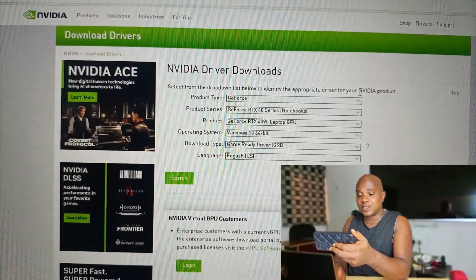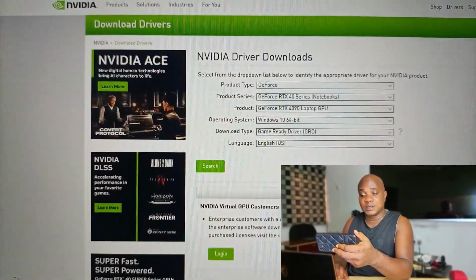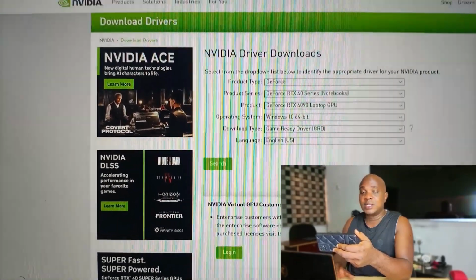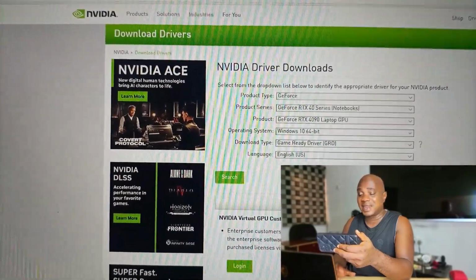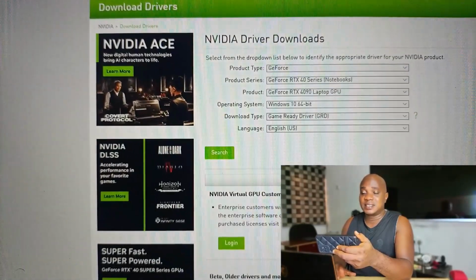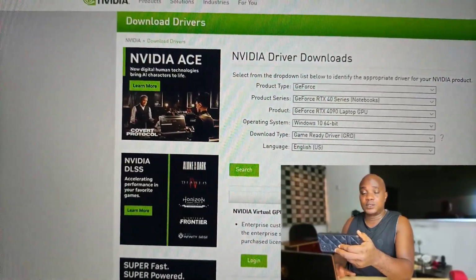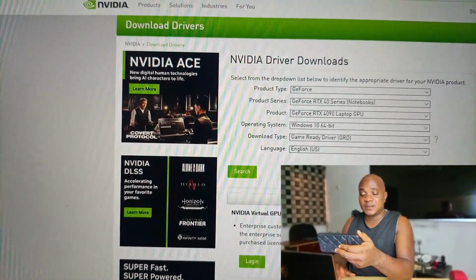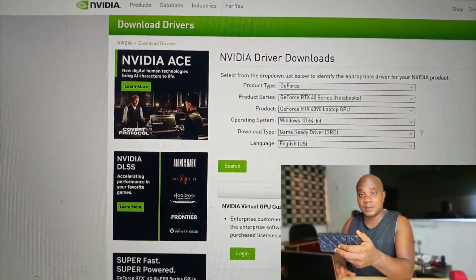Now, it has taken us to the website. First thing you need to do, we're going to solve this together so that you guys can see exactly what I'm saying. You can see that OBS cannot record my screen, and even if you want to stream with OBS, it's not going to work. There are a whole lot of things that these drivers can affect in your laptop. Now, for you to know the exact card NVIDIA drivers that your gaming laptop is using, I've made this video before, but I just want to solve this problem now.